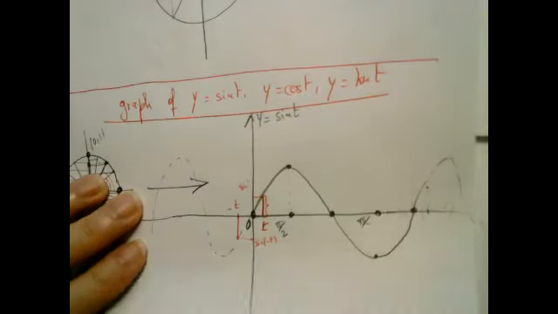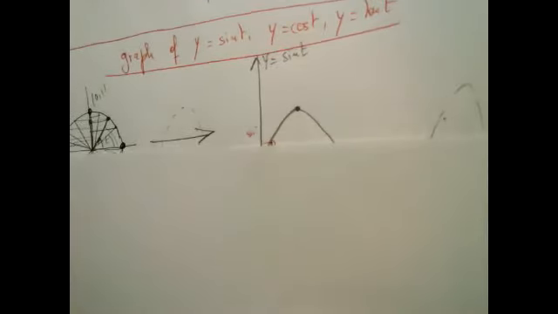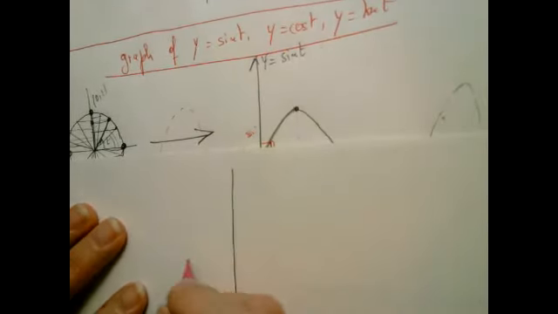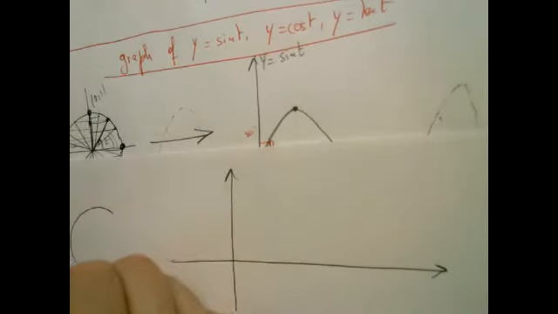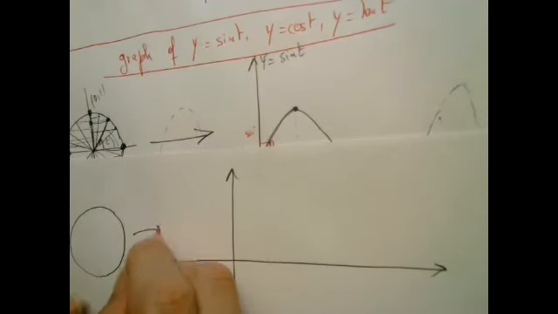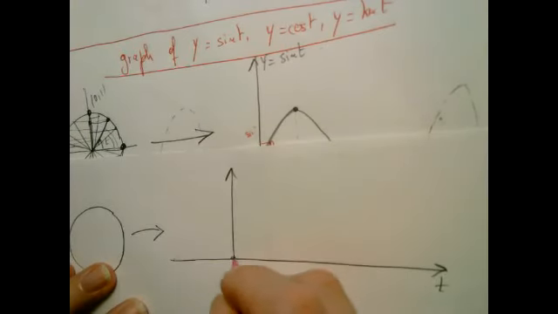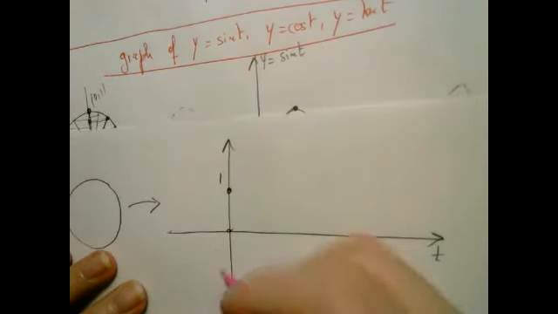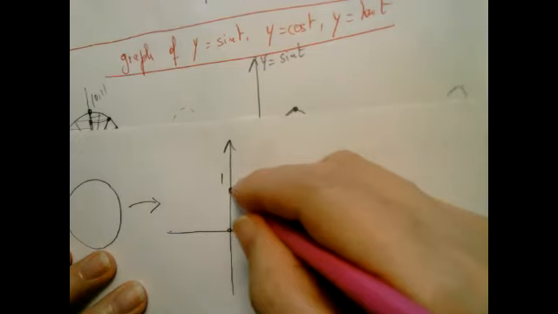Now the graph of cosine, I guess by now I will just fly through that. The graph of cosine is basically the same but shifted. Again, using the definition of the unit circle, we can sketch the graph. That's where the graph is coming from. The main difference is that the cosine at 0 is 1. So it starts from the top, and then things repeat: pi over 2, pi, 3 pi over 2, 2 pi. Then it starts going down.